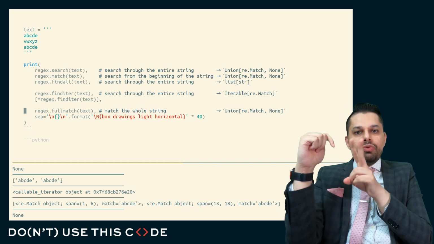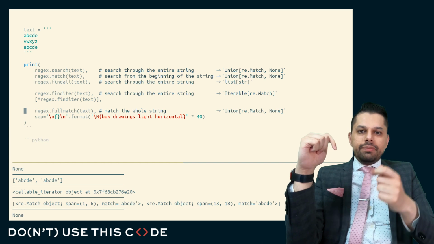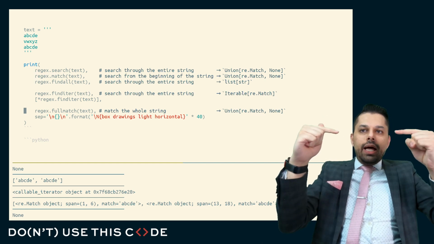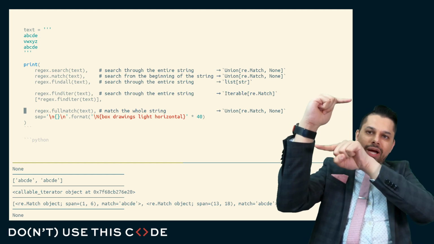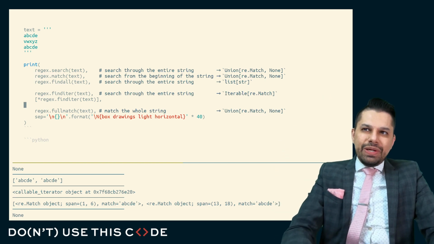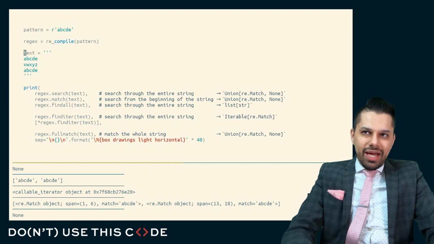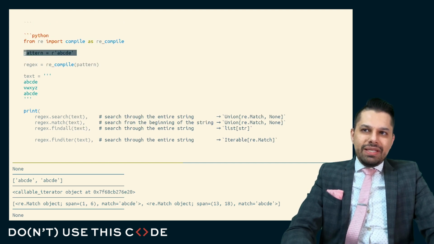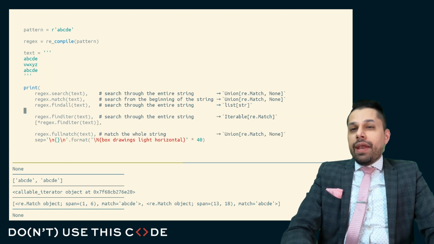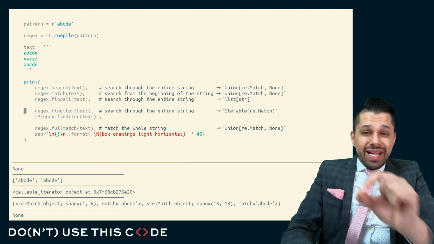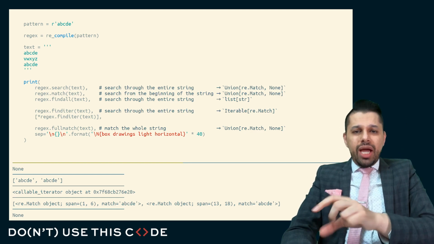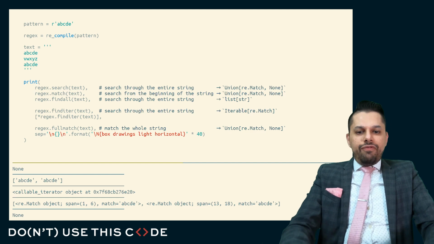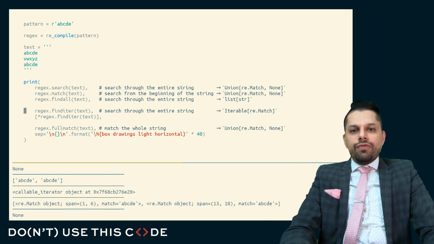And you're going to see generally two modalities that I have. One modality is I'm going to be matching one line at a time using fullmatch, or I'm going to be taking a block of text and finding all the patterns in that block of text. Because you can see this is a multi-line block of text, and I'm looking for every instance of A, B, C, D, E. I'll find it here or here. And I'll do that using finditer. Or I might, in Python, loop over this line by line and apply a fullmatch to each individual line. And those are generally the two modes in which I find the majority of my regex usage falls into.